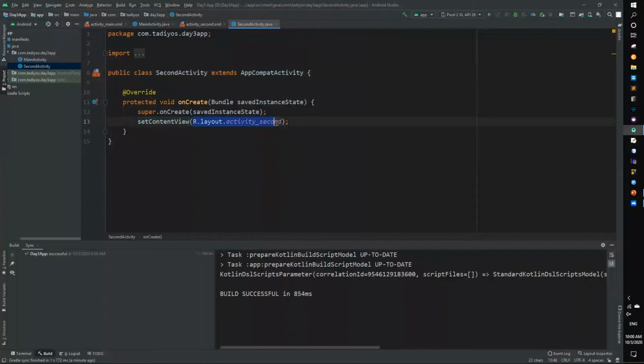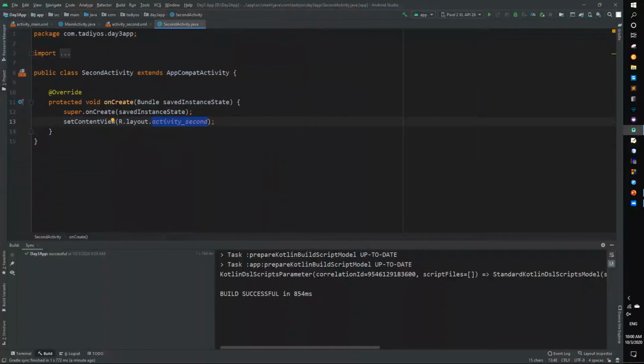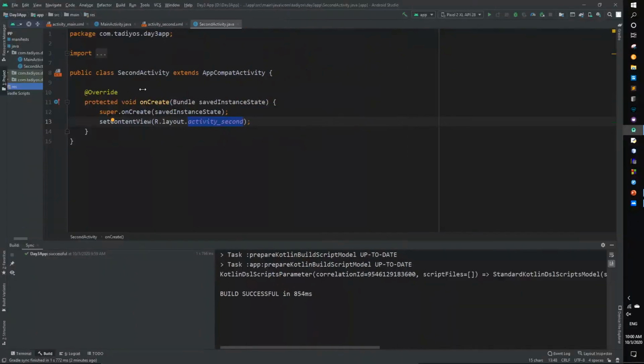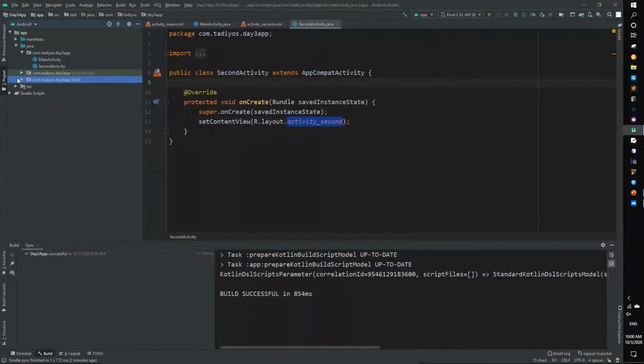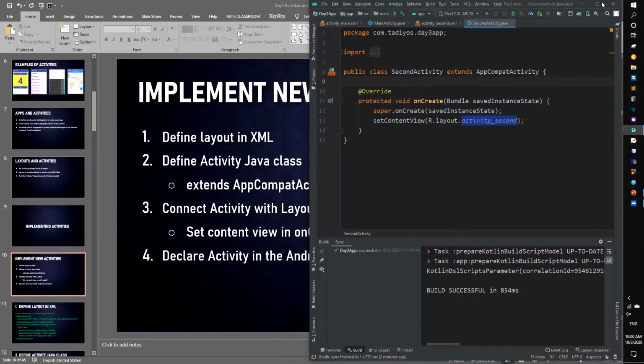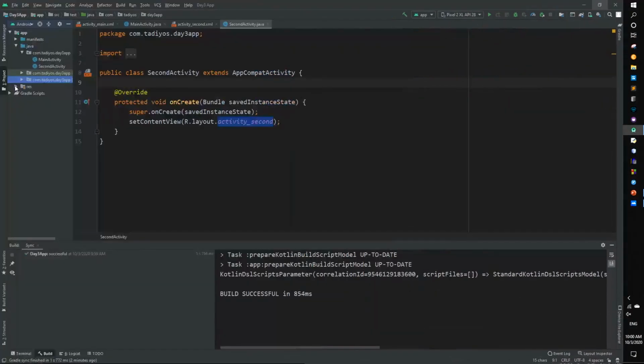Here we connect our activity, called activity second, which is found in the layout folder as a resource.